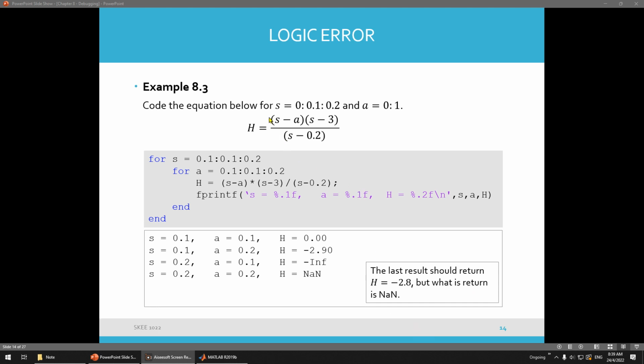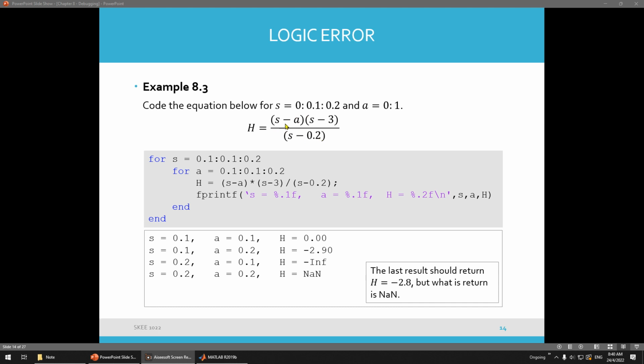Basically s minus 0.2 appears in both numerator and denominator, so in mathematics you can just cancel them out. You get 0.2 minus 3, which is negative 2.8. If you do it manually you can get the answer, but in the program, when s equals 0.2 and a equals 0.2, it becomes 0 divided by 0.2 minus 0.2.